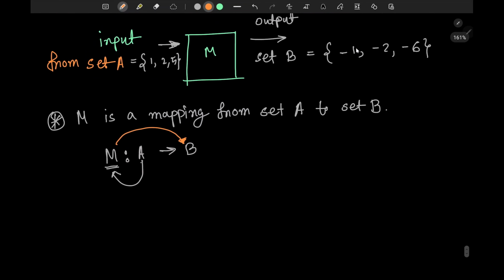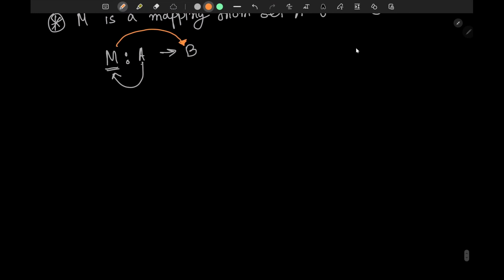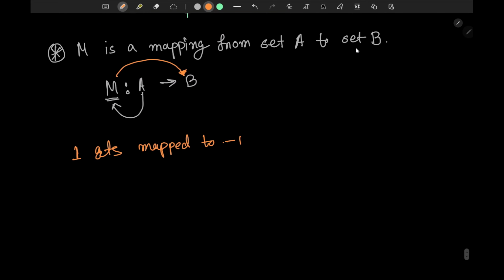Now, there is some sort of a map that takes elements of set A to elements of set B. Let's say for this example, 1 gets mapped to -1. Since my set A consists of 1, 2, and 5, and my set B consists of -1, -2, and -6.